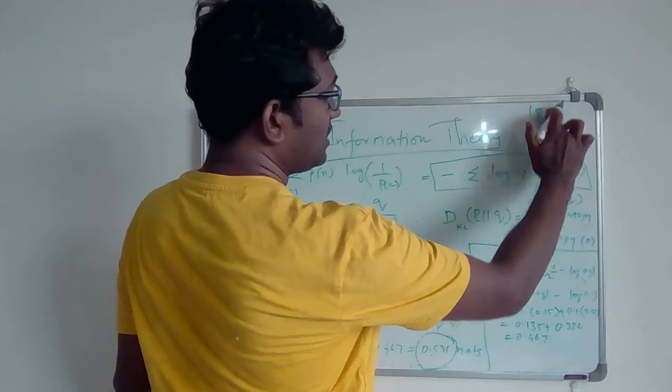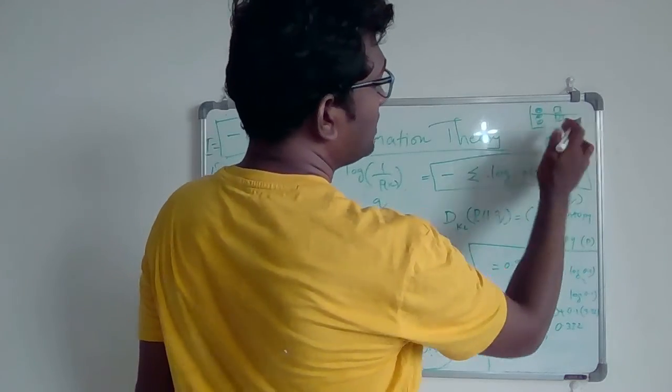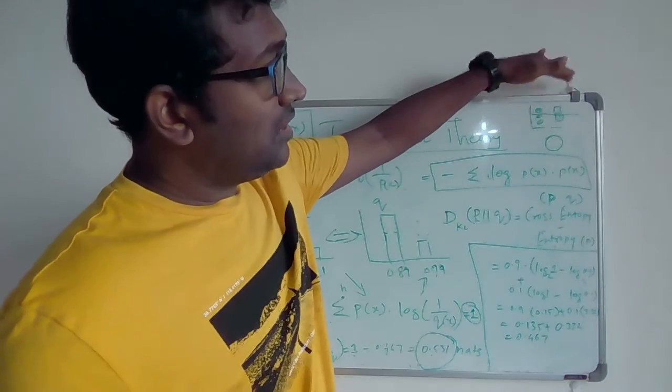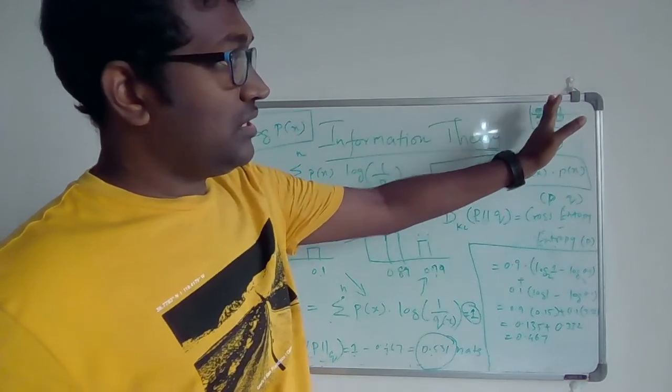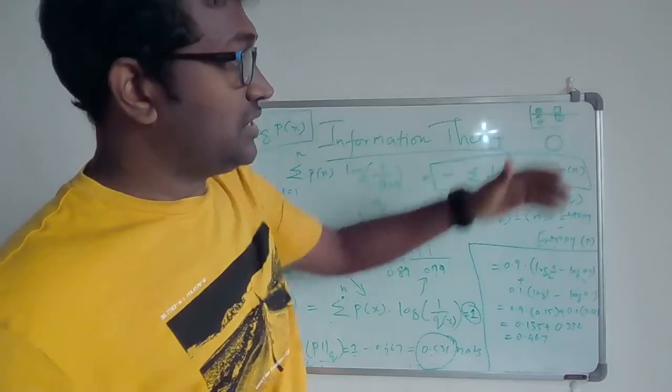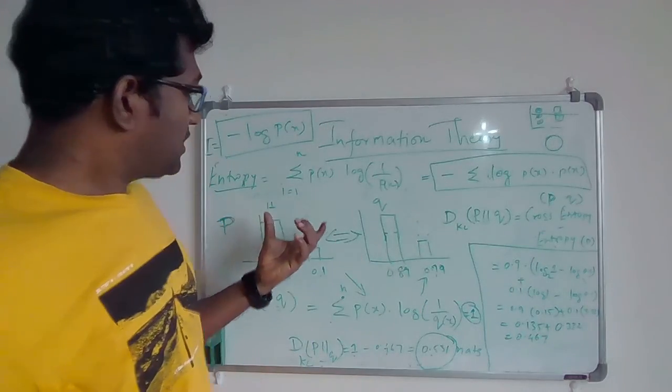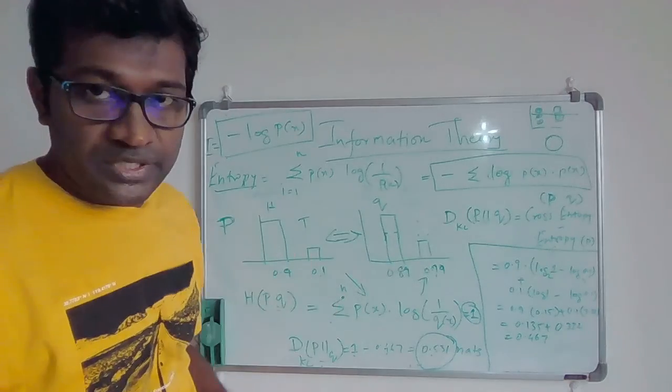Suppose the split is like this, which means you have not split it correctly because you have a mix of both classes in both places, and this is not a very good tree for this split. So this is how information gain and information theory are related to machine learning. Okay, thank you.